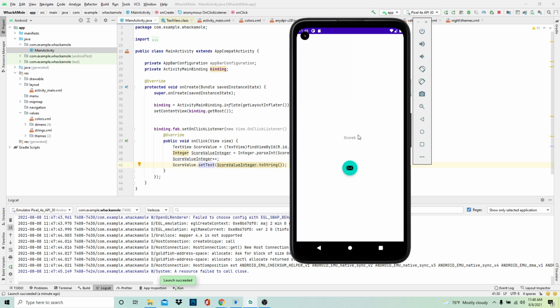In the subsequent videos, we'll be adding some complexity. One of the things that I want to add is for this button to appear randomly on the screen. So this will be our mole, and it will appear randomly on the screen, and it will appear for some amount of time and then disappear, just like the whack-a-mole game, right?